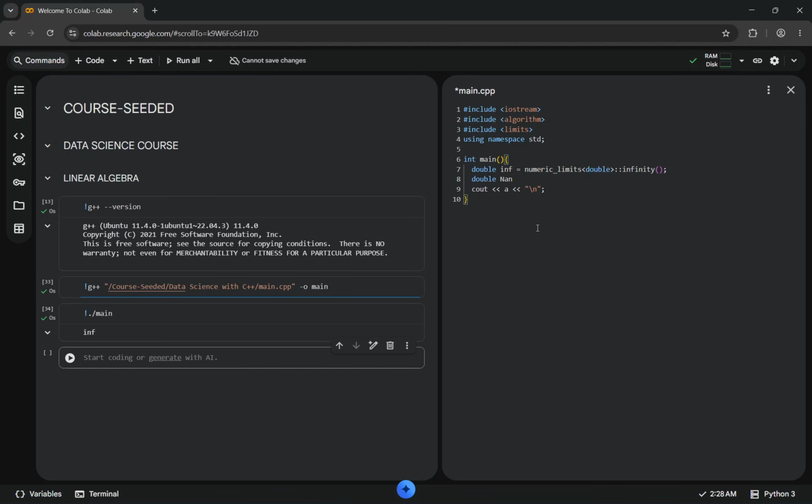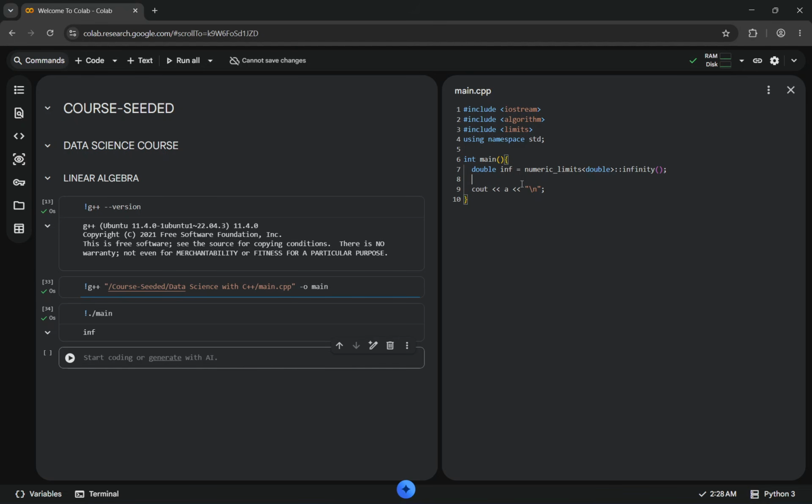So instead of directly writing nan, let's try to check whether it is nan, which is basically not a number. Let's try to check whether it directly compares that or not. Now suppose you have 0 by 0, obviously that's not a number, it's undefined. Or square root of minus 1 is not a real number.